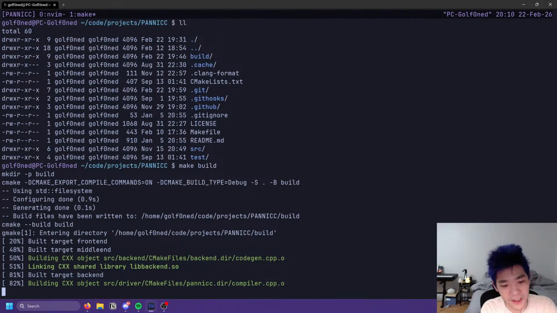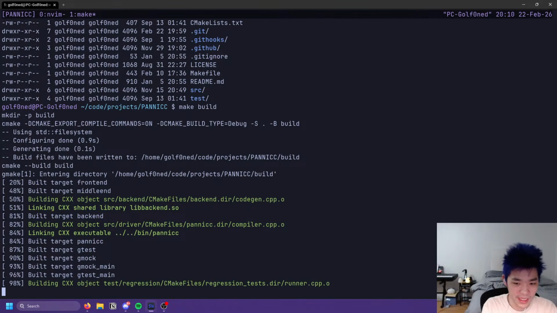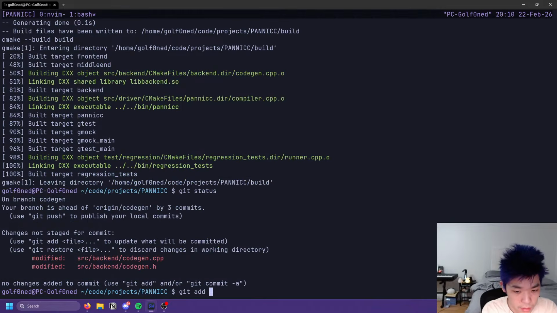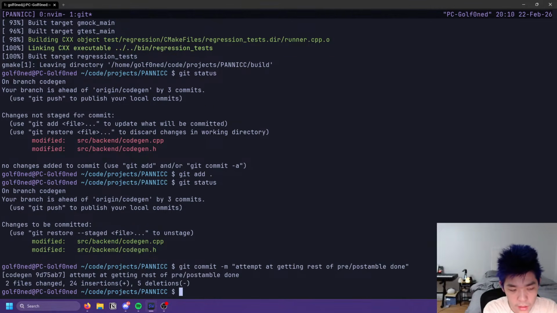Okay, so now we're just trying to see if we could get all of this to work, which is very interesting. Attempt at getting rest of pre-post-amble done. Wait, so let's try build bin panic test regression input.